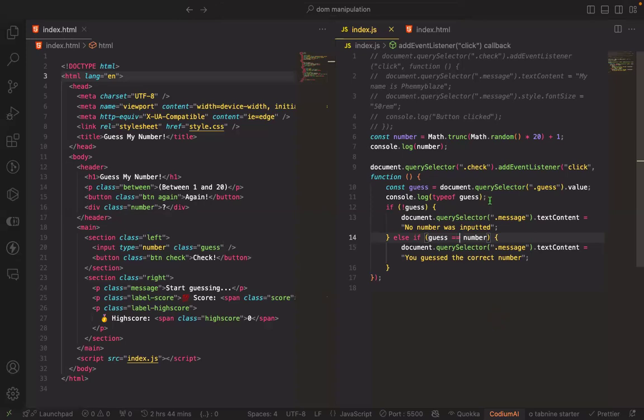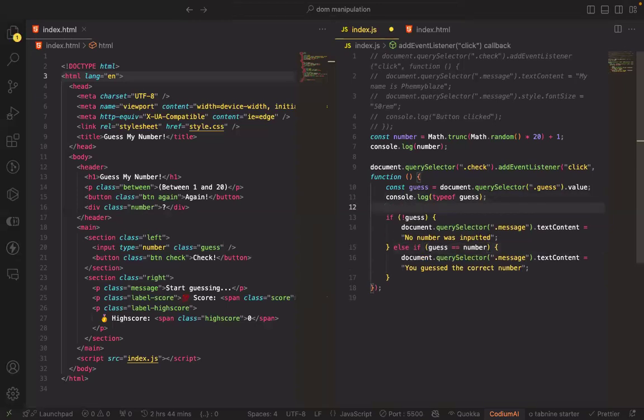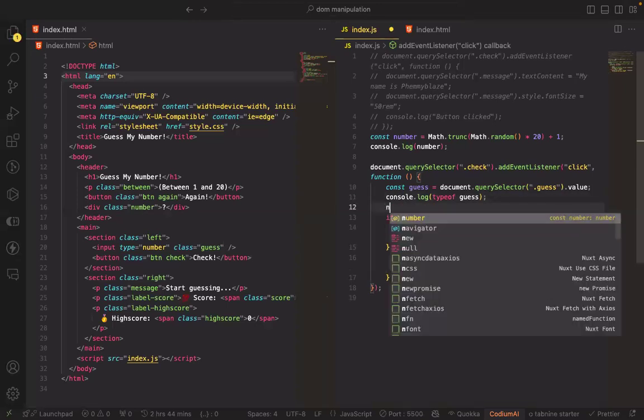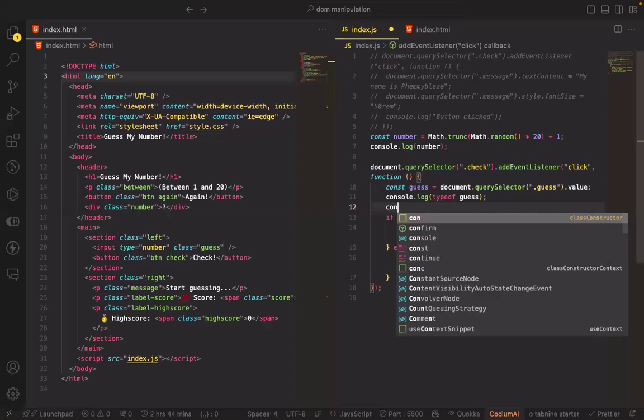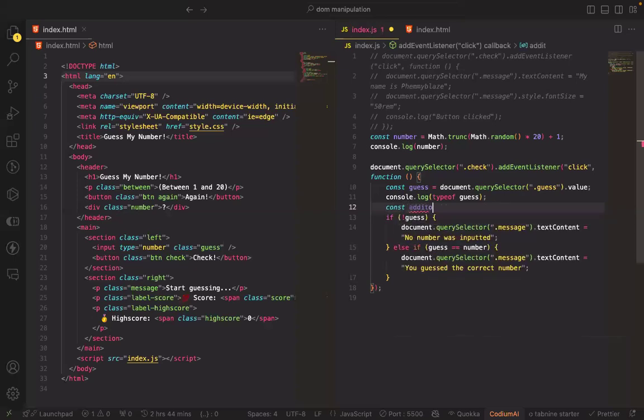Okay, now let's do something. Let's do const add, and let's now equals number plus guess.